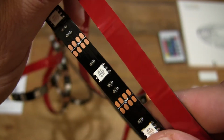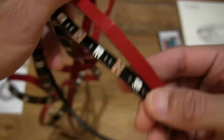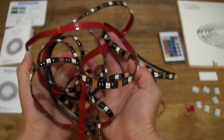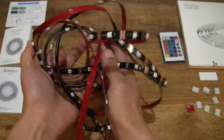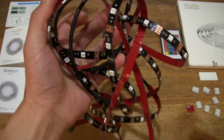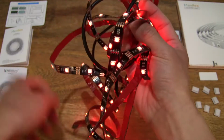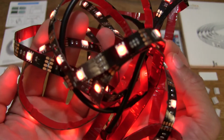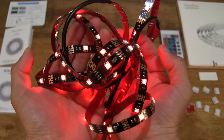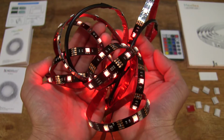So right there, giving you one more look before I flip the switch, giving you some idea of the thickness as well. So right there, one big jumble of LED strip, one continuous run. And now let's flip the switch by flipping on the socket to which the USB adapter is connected, which I'm just using for this demonstration. And you can see the starting color is red. And now that the camcorder has achieved autofocus, you can see it more clearly. The nice red glow emanating from the LED strip.